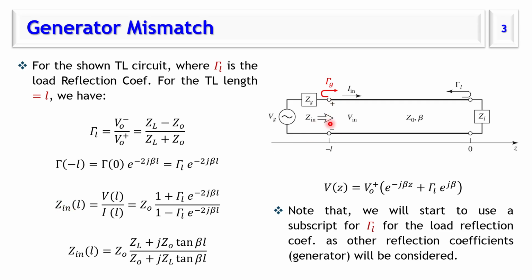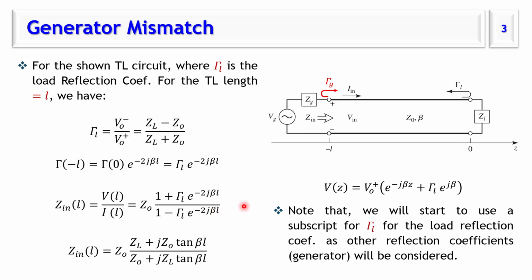The input impedance equals V of minus L divided by I, here we didn't use minus L for short writing, V divided by I equals Z input. In the previous lecture, we came up with this expression, which, after substituting gamma in, we can also write in this format as well. Those two formats are equivalent to one another, and this is the input impedance at the input of the transmission line based on its length.